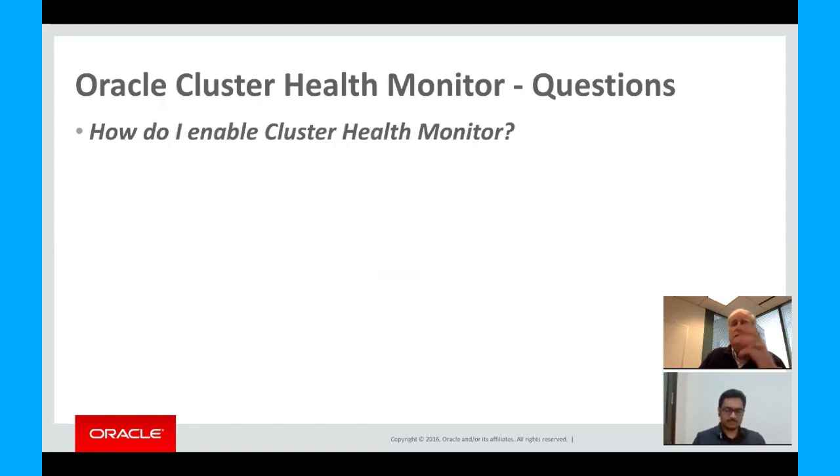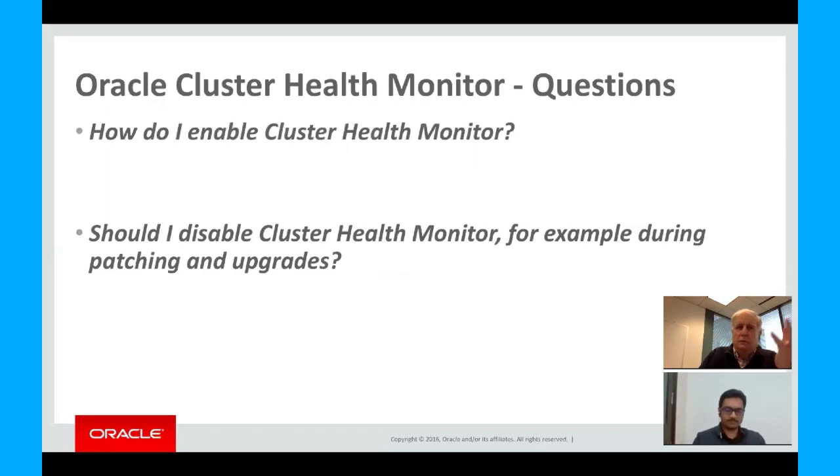Okay, so I'm aware that during certain patching or upgrade problems, certain daemons need to be managed or shut down. Should I disable Cluster Health Monitor during patching or upgrades? No, Cluster Health Monitor shouldn't be disabled during patching and upgrades. It is completely rolling upgradable, and the user is not supposed to disable it during that time. If one disables CHM during that time frame, one would basically lose crucial diagnostic data if they run into any problems.